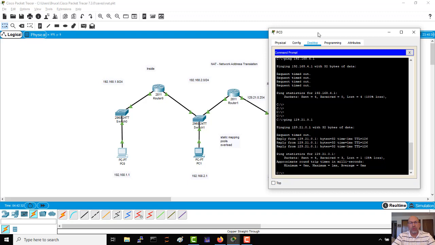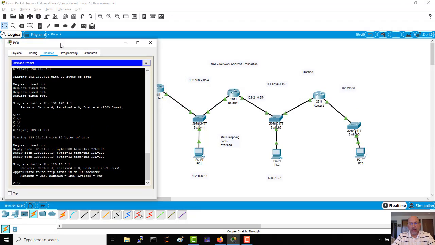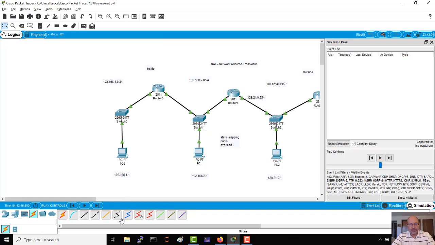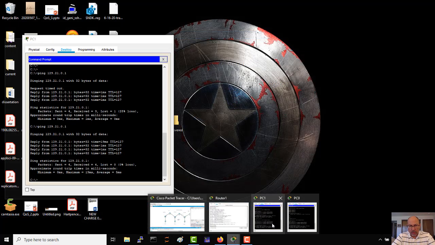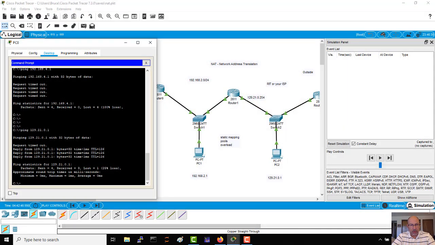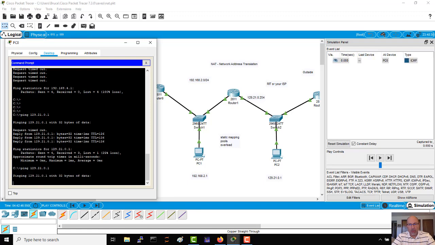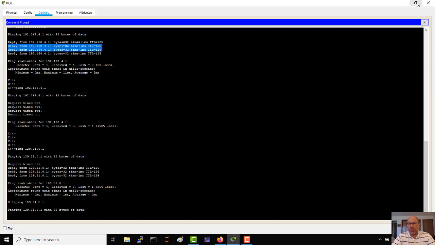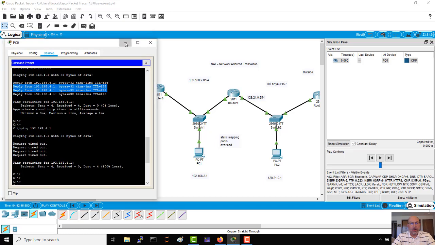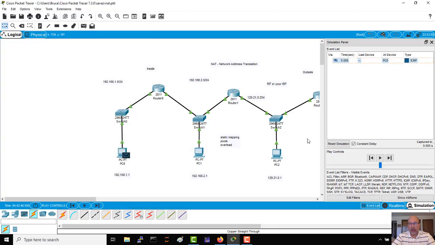But hold the phone. Let's see what happens if we look on the outside. And we do our PC0. There we go. So that's PC0 right there. Off it goes. Packet goes.